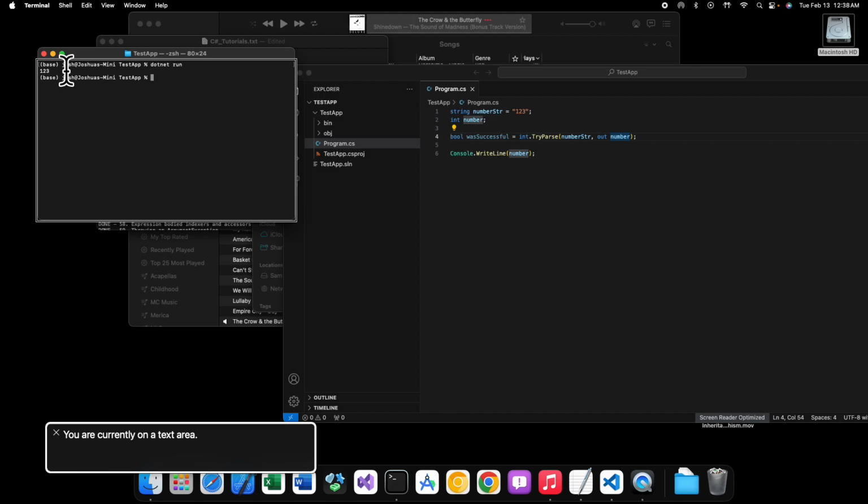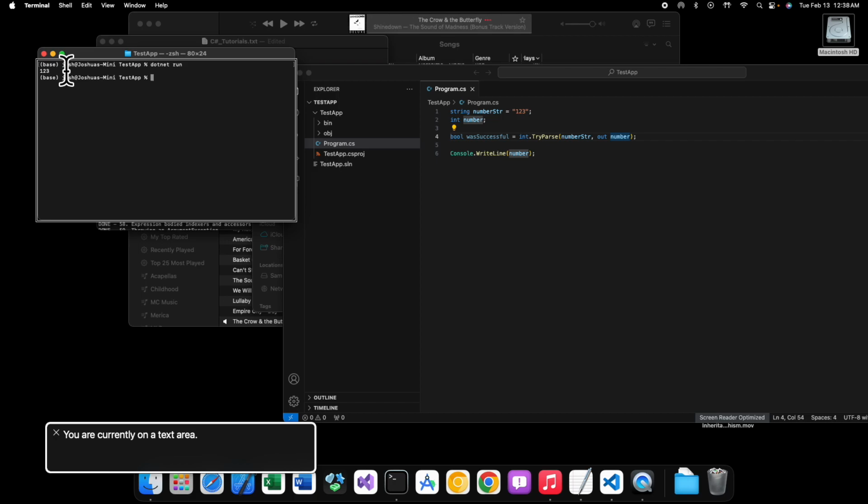Then we create a Boolean value called wasSuccessful, and we call the TryParse method, where we pass it the string that we want to try to parse to an int, and then we provide it the variable that we want the result of the parse to be assigned to, using an output variable. Then we print the number out to the console.